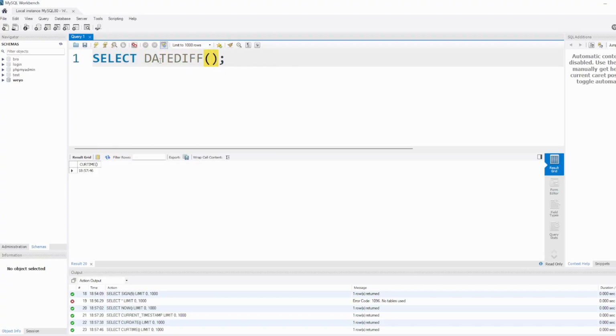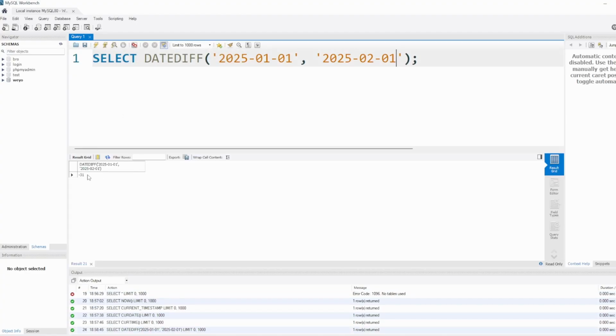Now we have to define 2 dates essentially right here instead of those quotation marks. Let's say the first date is 2025, let's say it's January and it's the first day. The second timestamp will also be in 2025. It will be, let's say, February though, and it will be the first day. Let's run this code. And as you can see, we're getting a difference of minus 31 days.